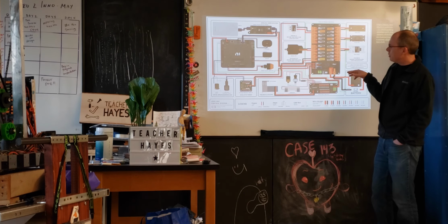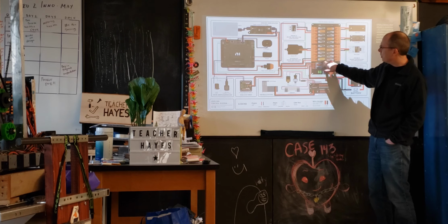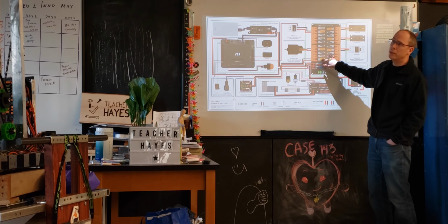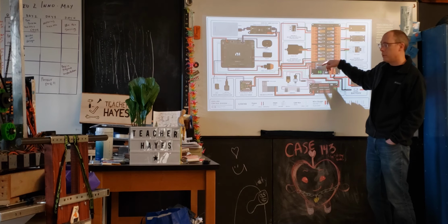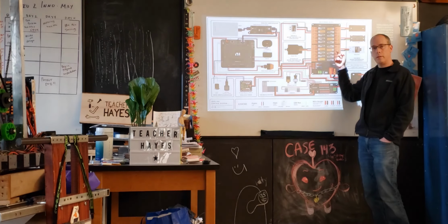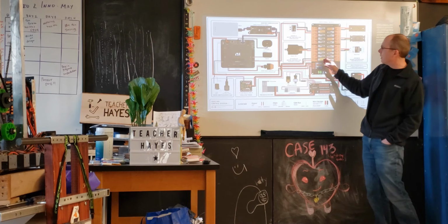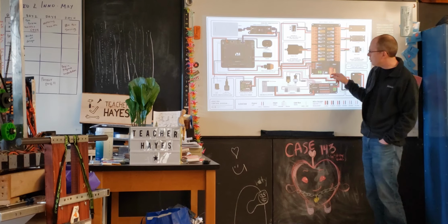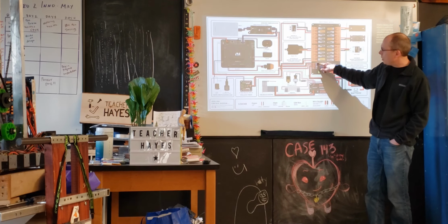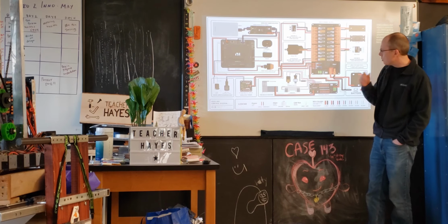There are a couple other things that will be powered off this that aren't powered by the big fuses. These tend to be, I think we were using 30 and 40 amp fuses. That refers to the current that's allowed for any one of these individual channels, 30 or 40 amps. So it's taking the full current from here, spreading it out, but then limiting it on each one of these. There's also some smaller outputs here. If you remember, there's small fuses on each of these. They can power other items as well.